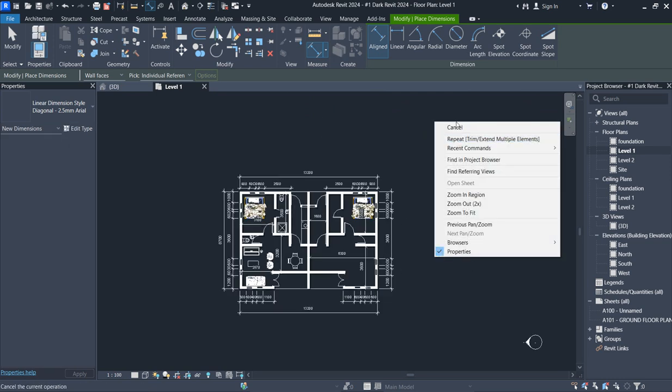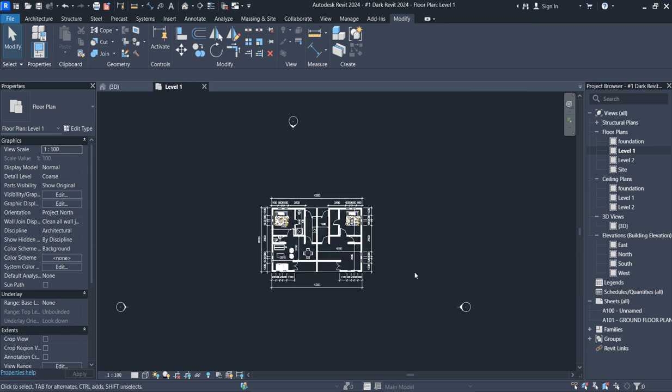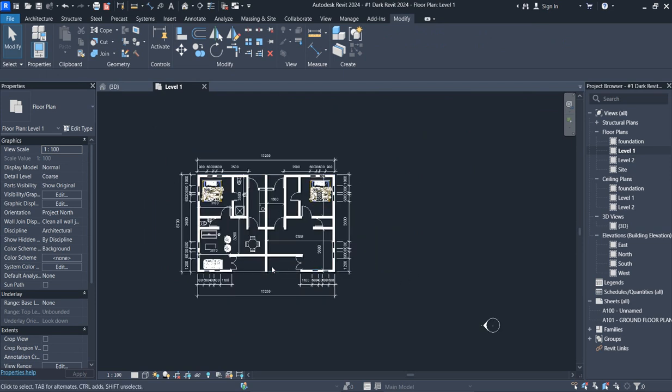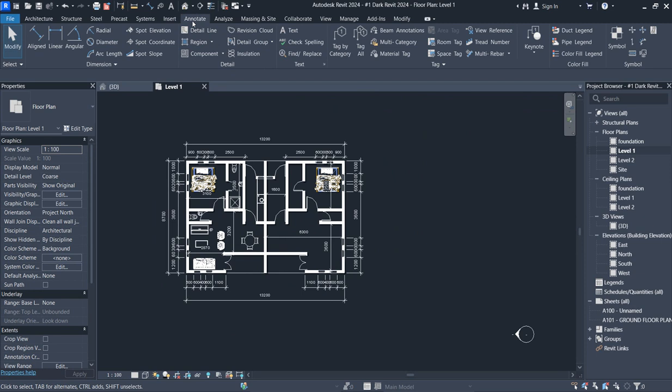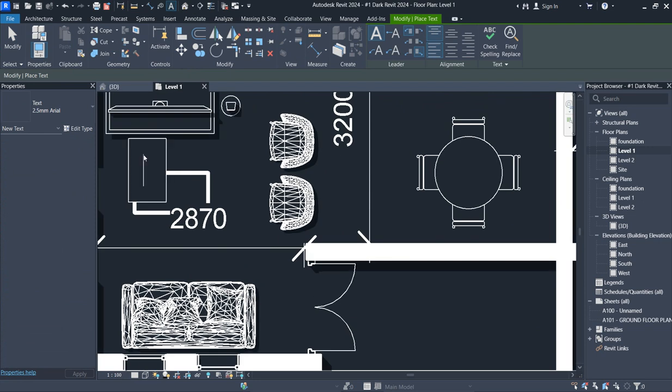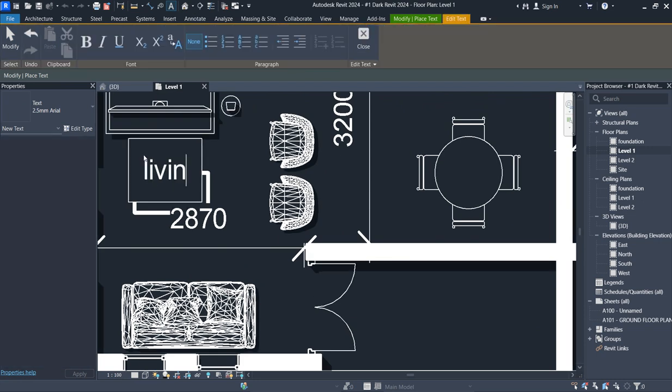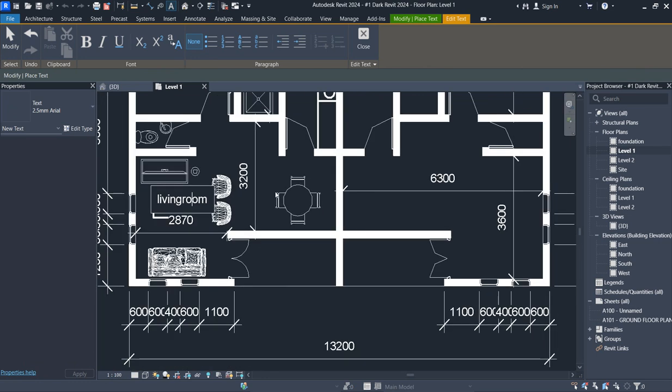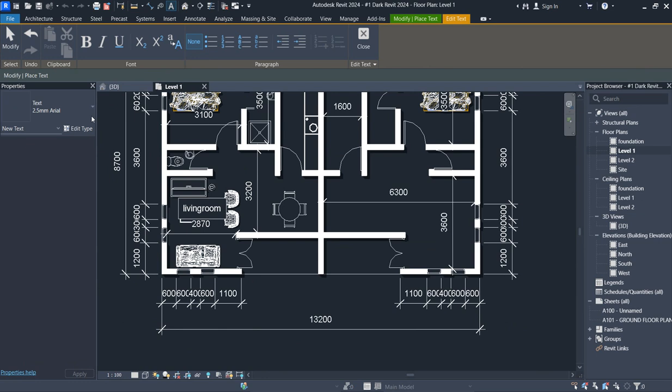So this is it. The plan is being generated and everything I need has been done. So the next thing I need to do is to put the labeling in those areas. So what I do, I'm going to put text. So this one will be living room. Good.